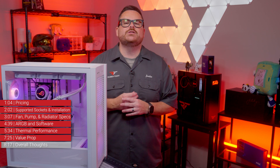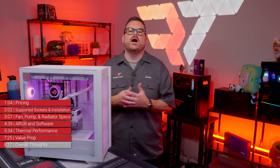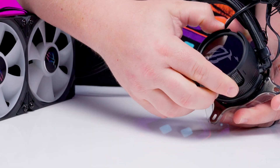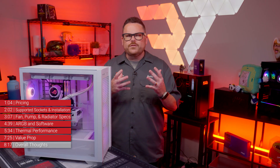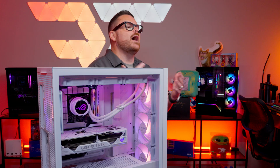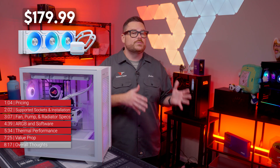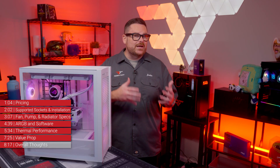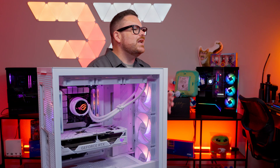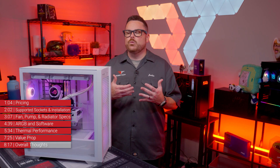So would we recommend the ASUS ROG Strix LC3 as your next AIO? We're pretty vexed. On one hand, ASUS put a lot of thought into making the LC3 ready for modern CPUs — buffed-up pump, performant fans, expanded cold plate, even a magnetic pump cap. But then they do weird stuff like using USB to control the pump head's lighting instead of an ARGB header. And when we look across the AIO landscape, the Phanteks Glacier 1D30 beats the LC3 in price by $55 and in gaming performance on both platforms by 2°C. So value here is not great — we're not saying it's a bad AIO, but other AIOs perform better at similar or lower prices.